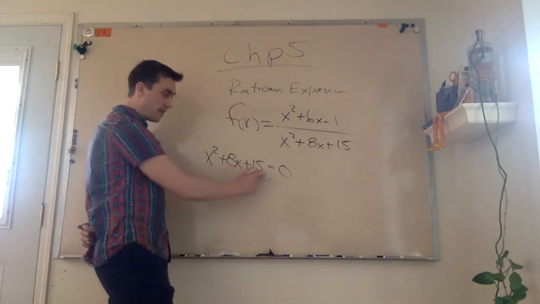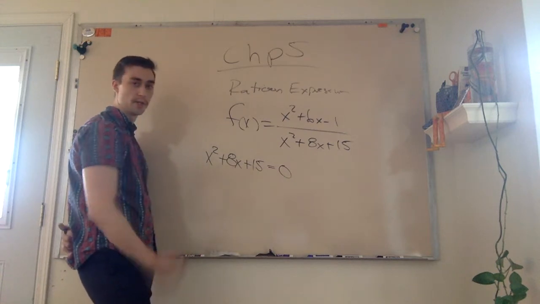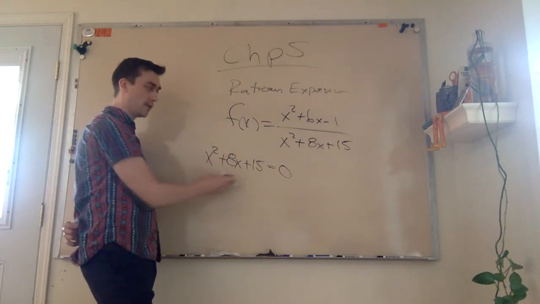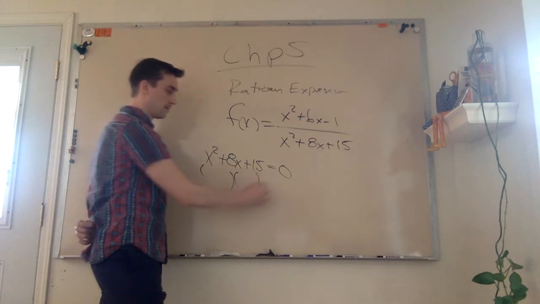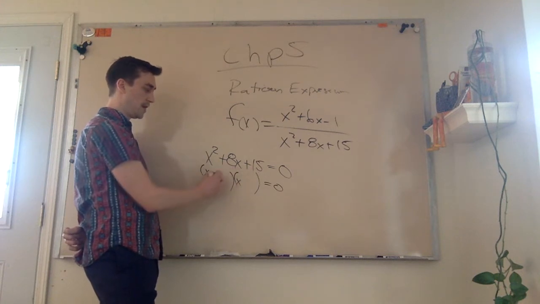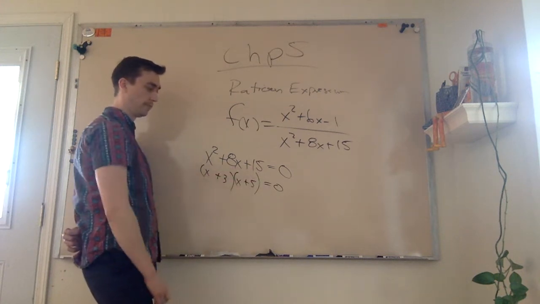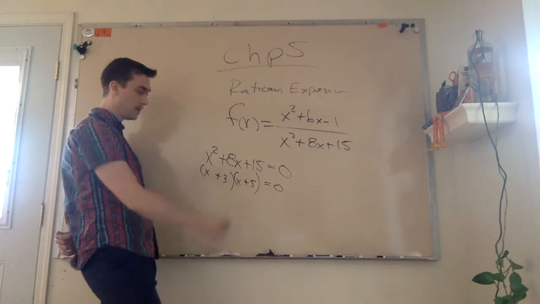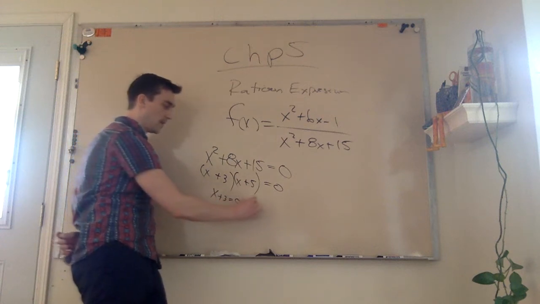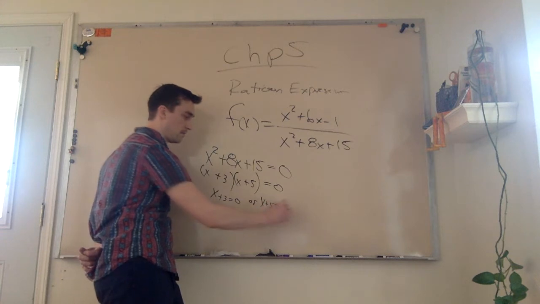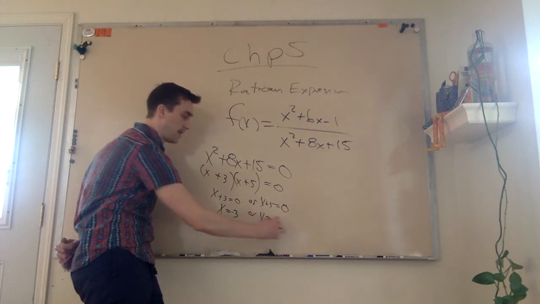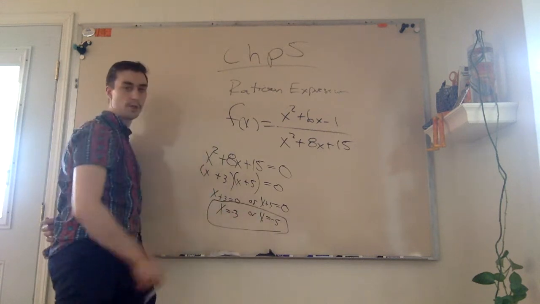So, this denominator equal to 0 is a quadratic equation. This is what we're talking about at the very end of chapter 4. To solve a quadratic equation, you put everything on one side, 0 on the other, and then you factor. x and x, because you got x squared. Two things that multiply to 15 and add to 8, 5 and 3. Plus 3, plus 5. Then you say something times something equals 0 means that one of those things is equal to 0, or the other thing is equal to 0, which means that x equals negative 3, or x equals negative 5. Right? There's always two solutions to quadratic equations.